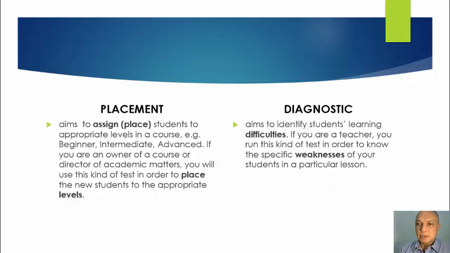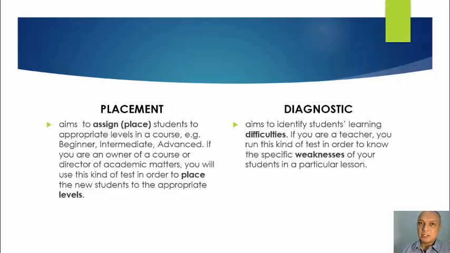Okay. Now the next one is placement test. A placement test aims to assign or place students to appropriate levels in a course, for example, beginner, intermediate, or advanced. So as the name implies, placement functions to place the students in an appropriate level of a language course. If you are an owner of a course or a director of academic matters, you will use this kind of test in order to place the new students to the appropriate levels.